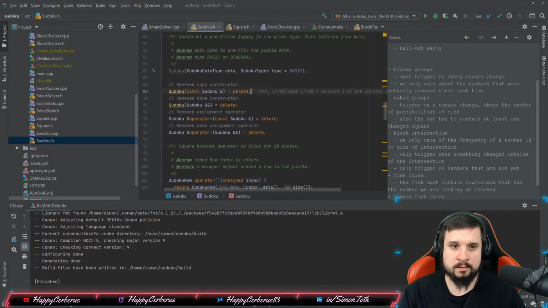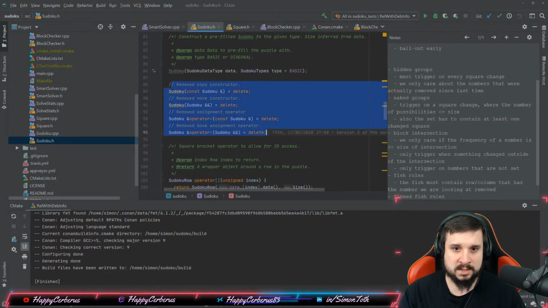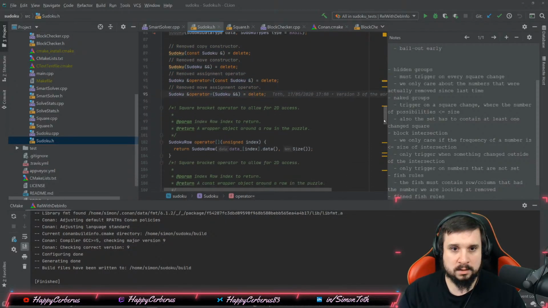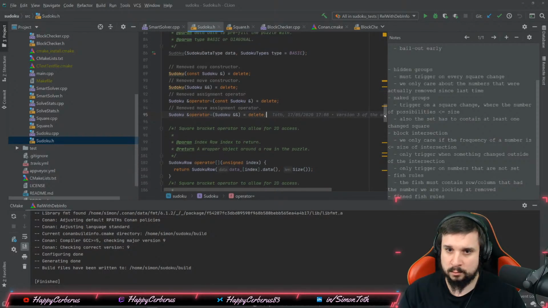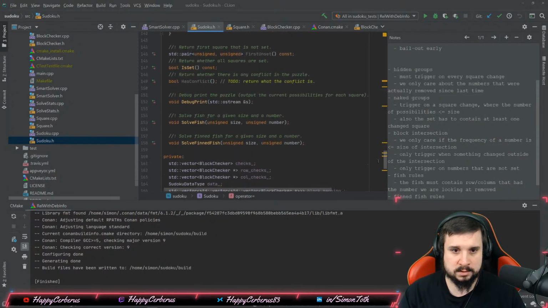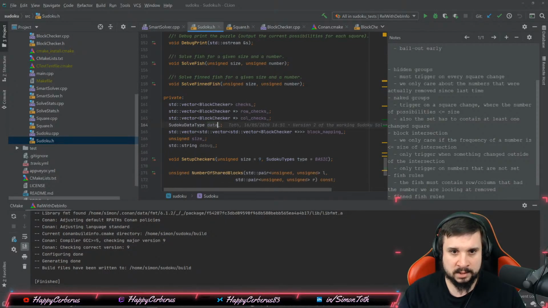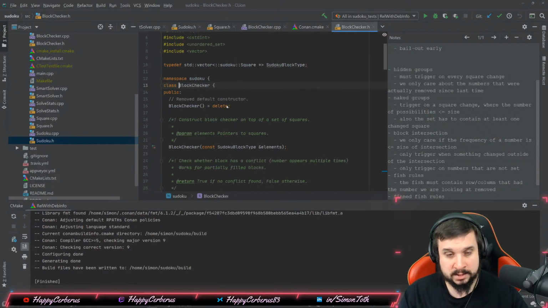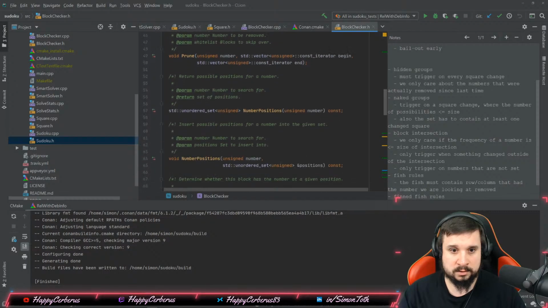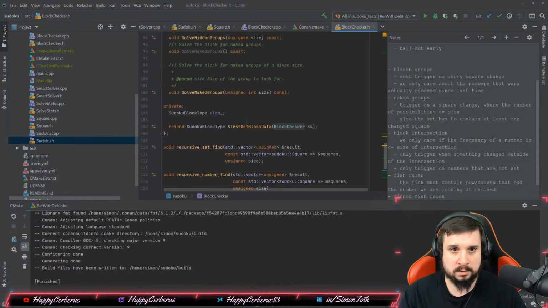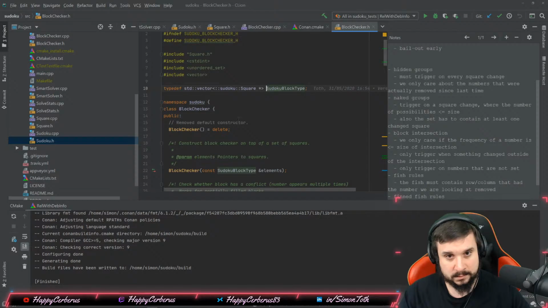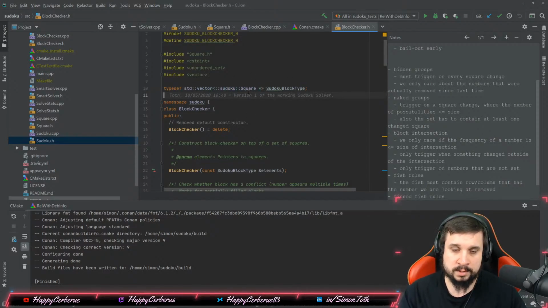If you haven't watched the previous sessions, basically the reason why I'm deleting this is because we have this tight setup where I have the data and then I have these block checkers, and the block checkers internally, it's a little bit hidden, but here it is, have pointers to the squares.